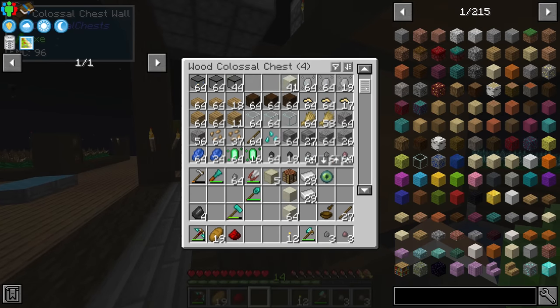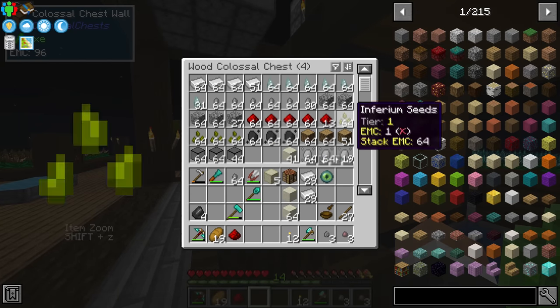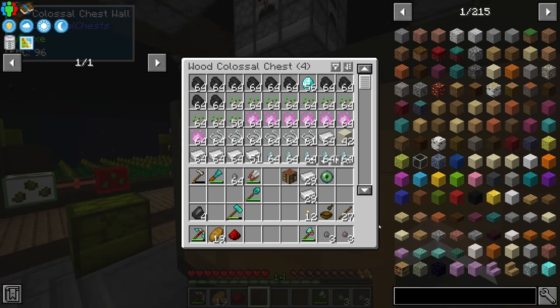and 1 hopper. So the hopper we can get super easily. It's just wood and iron. The obsidian is potentially a little trickier for us to get.